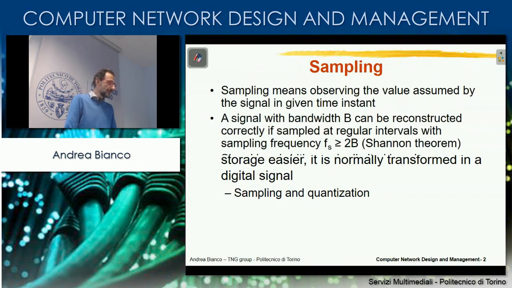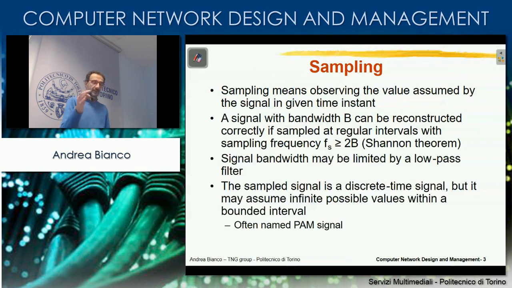We already have discussed that. The basic idea of sampling is to sample, at different time instants which are typically regularly spaced, the signal that is generated by the user. This signal has a bandwidth which characterizes it. The larger the bandwidth, the larger the possible variations of this signal over time, and the larger the bit rate we need to represent it in a proper way. So there is a direct relationship.